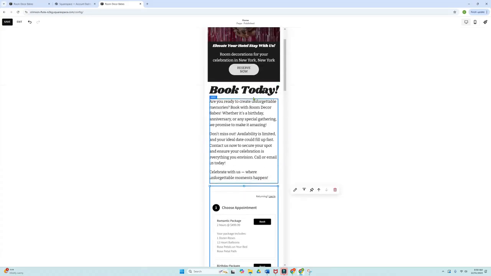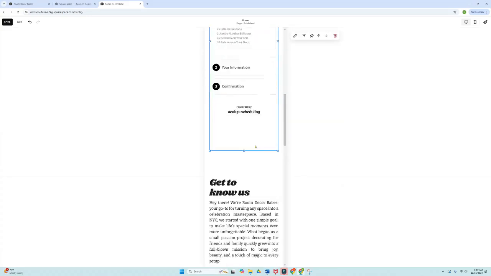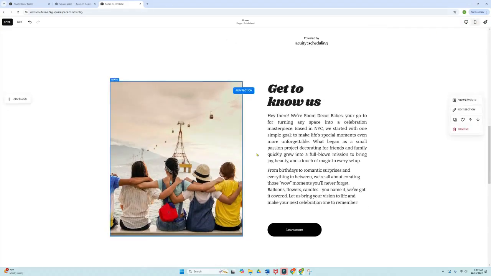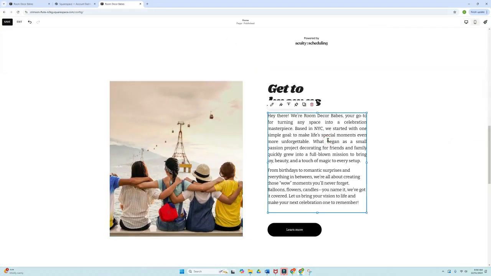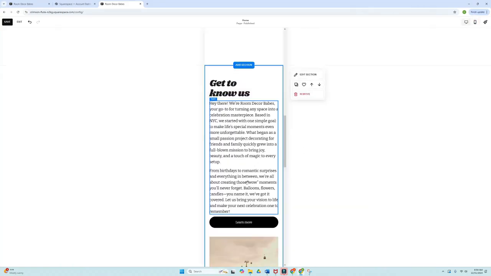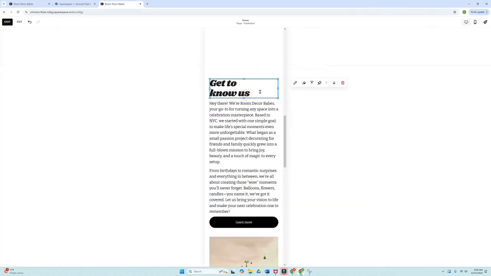Since I did this more to the left, we'll do the same thing here. Sometimes you can't correct it when you are in mobile view. So we'll go back over here and align all of this to the left. Go back to mobile view, and I like the way this looks a little better.